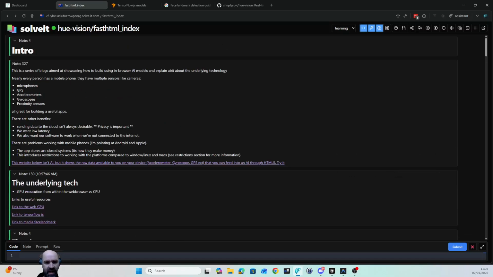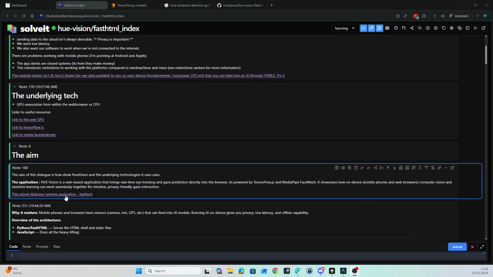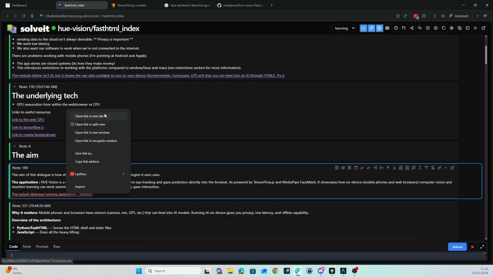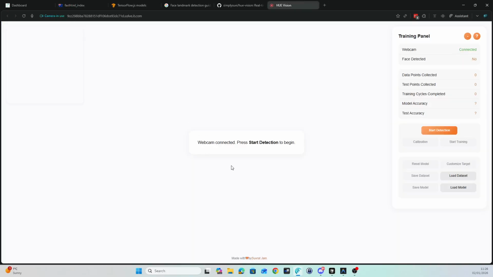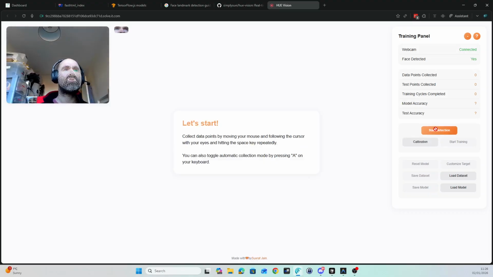So what I'm going to have to do is just deactivate my camera so I can show you. If I open up this application here, I've got to right click, open this in a new tab. What it's going to do is follow through and look at where I'm pointing to on the screen. So if I click on Start Detection, it's got a picture of me, it's got the MediaPipe FaceMesh started here. You can see one eye, another eye, and it's going to record my iris position, and also send this little eye box to the TensorFlow model.